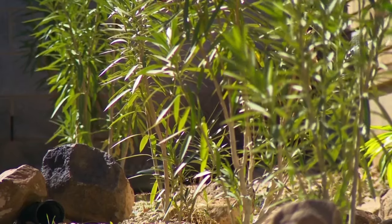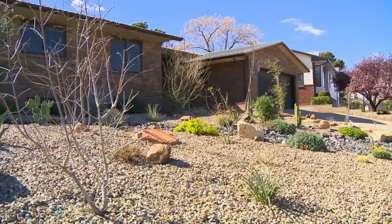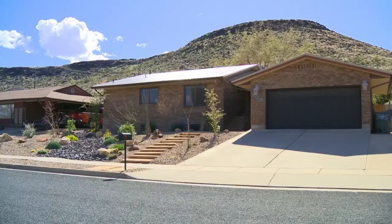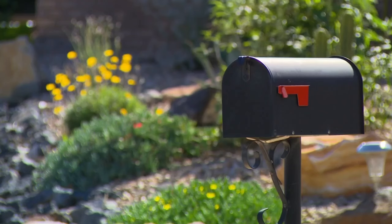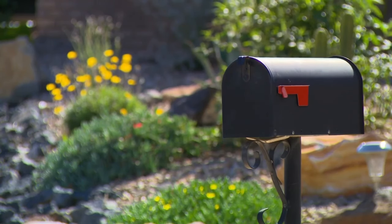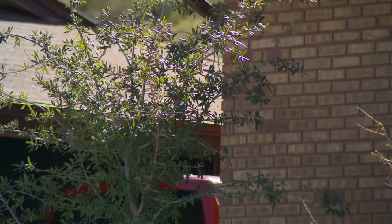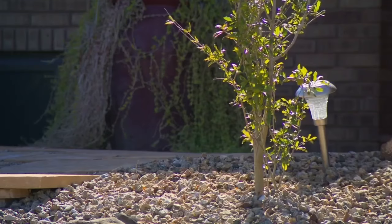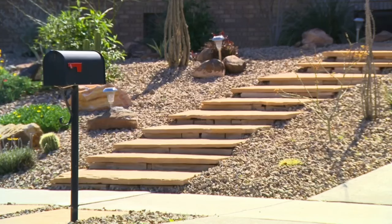Oleanders for shade, some of the bigger trees closer to the house to help shade the front of the house and keep it cooler. So it'll save us on air conditioning too. It's also saving her a lot of money on her water bill. In the summer, we would spend close to, a little over $200 a month on water. For the lawn, both front and back, because it had to be watered almost daily when we get into the hundreds here. Now, I will say we're spending like less than $50 a month on water in the peak seasons.